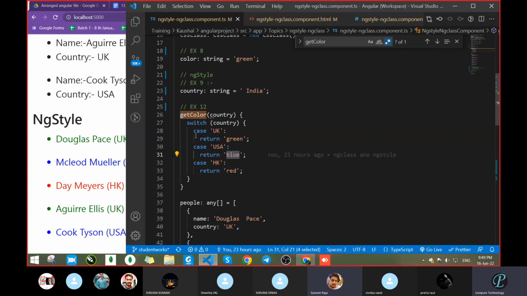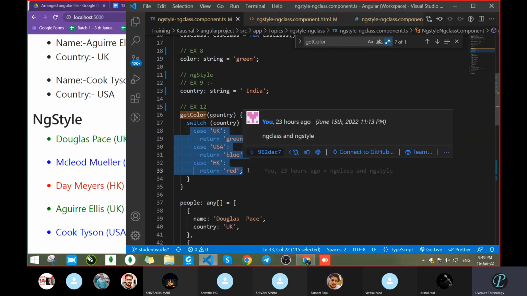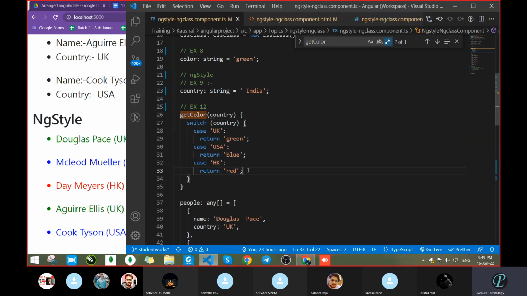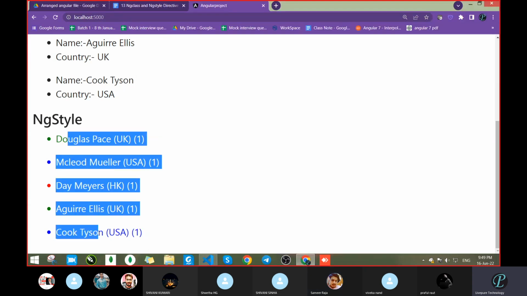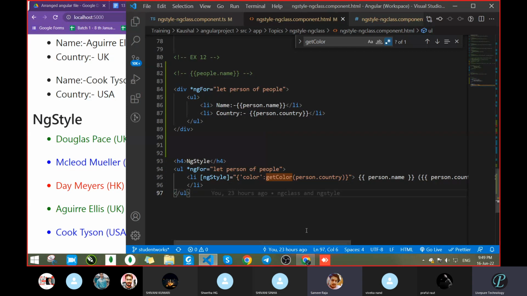So each time it will take the value and match, and whatever color we had written there, it will go and apply to the color property of the NgStyle. That's it. And we will automatically get this color. If suppose you want to pass the background also, then you can do that too. Means here itself we can pass the background color section.